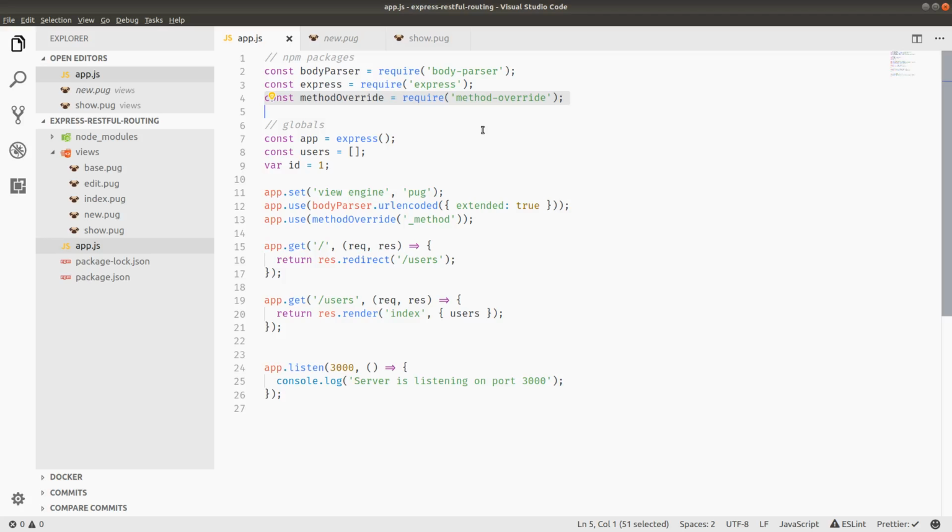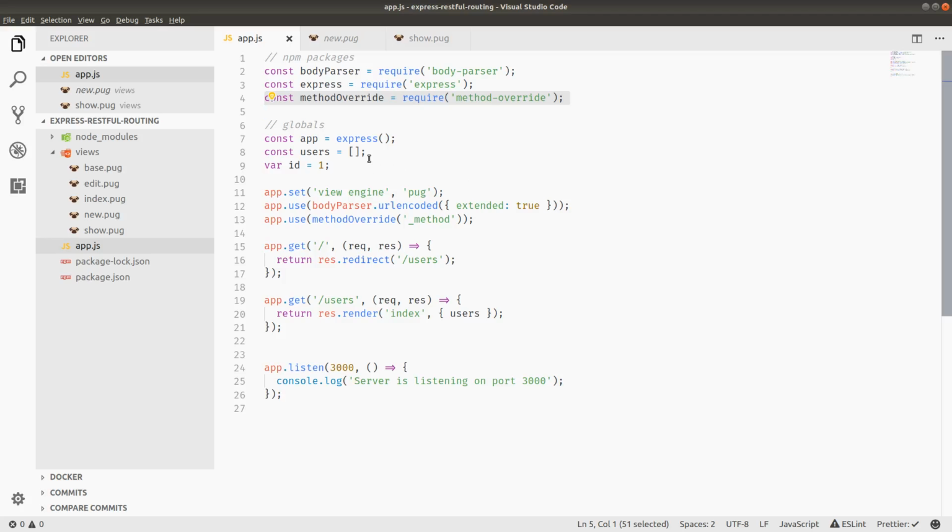This is going to basically enable our forms to submit PATCH and DELETE requests instead of POST and GET. And it does it using a query string. But we'll get into that more when I show you the actual templates.